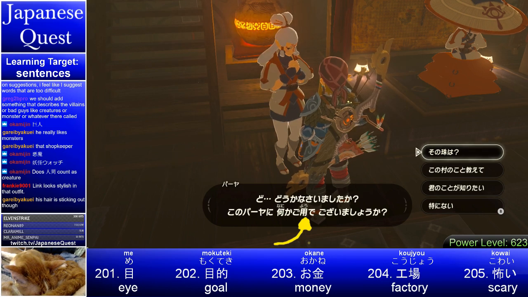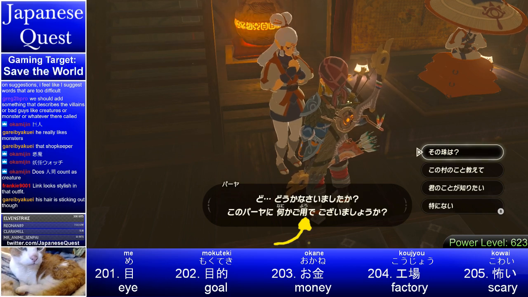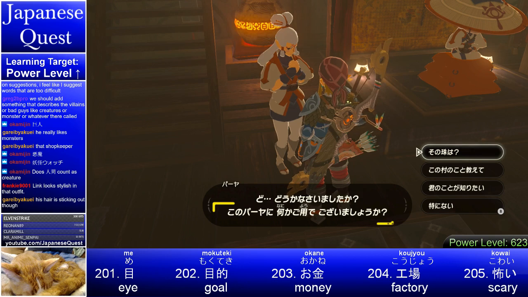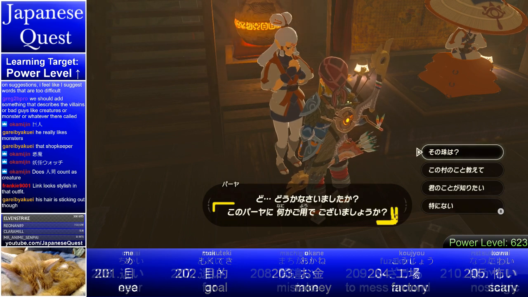And let's think about sentences too. Kono paya ni nanika go you de gozaimashou ka? Why don't we add that sentence actually? And then we can maybe add the word as well. Kono bunshou naraimashou. Let's learn this sentence.